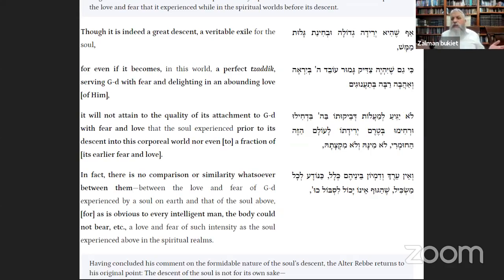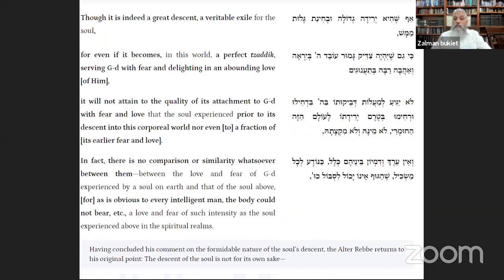However great a person is, he's ultimately in a body. And the body limits the soul. How great the person is going to be, it's still a limitation. He's a physical person. Doesn't make a difference how great that person is, how holy he is. He's still a physical person. And as long as he's a physical person, it's going to diminish this capacity of spiritual love. And that's the reality. So why would God do this?